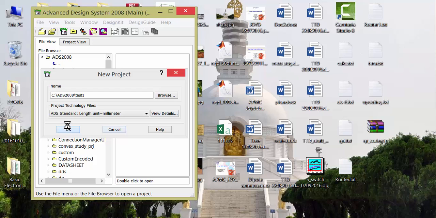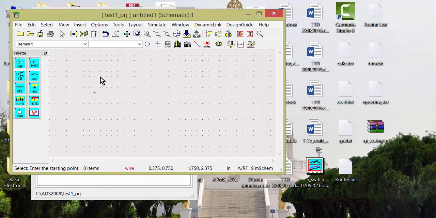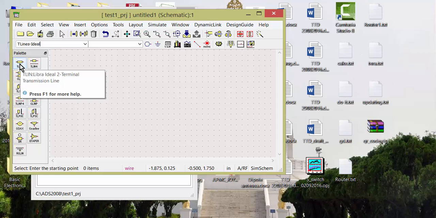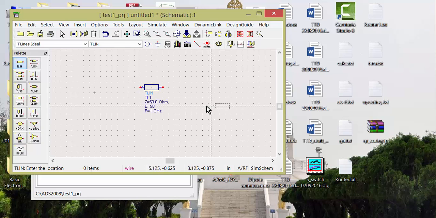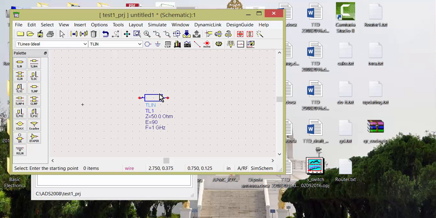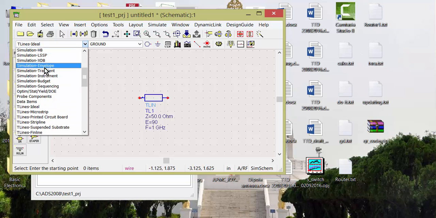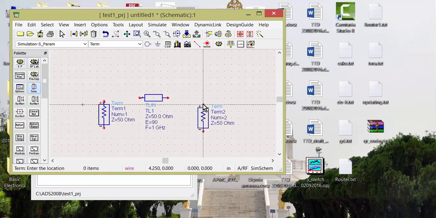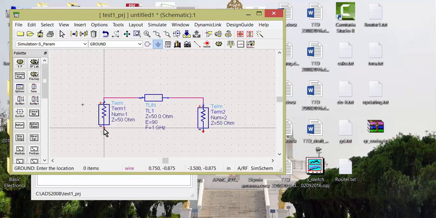So here I am going to generate a schematic file. First, in the schematic file you have to select the transmission line, that is T line ideal, I have selected. Then for checking purposes I may use a 50 ohm transmission line. Then I have to give a port. For the port I have to select simulation parameter, then this icon, termination, 50 ohm termination. This I can change also; if it is not 50 ohm, then the case is different. Then I am giving grounding.